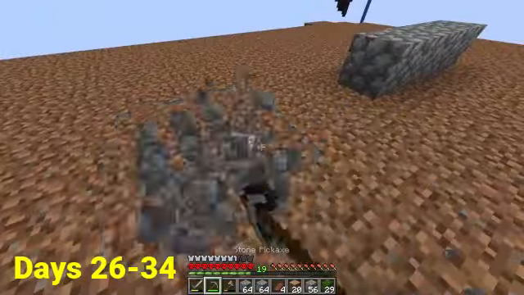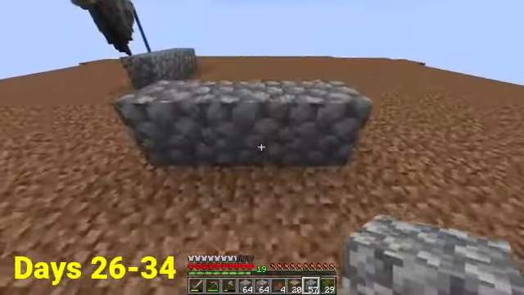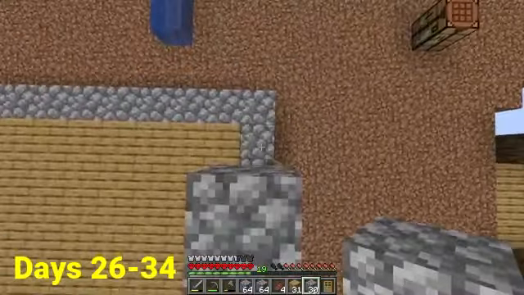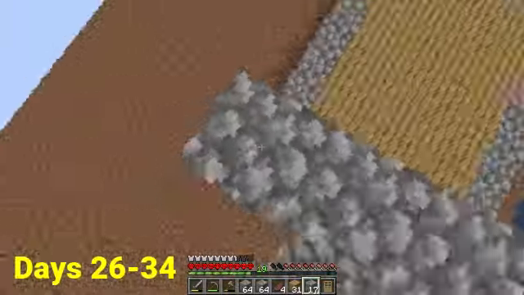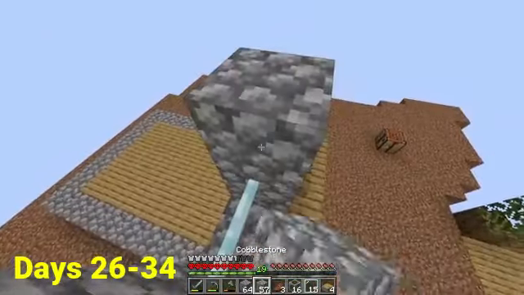And just like that, on days 26 to 34, yes, 8 days, I started working on my house. On day 26, that was the beginning, I started working on the outline for the house. The design of this house was actually inspired by a video I saw, so the link to that will be in the description down below. But yeah, I pretty much started building the main outline of this house.